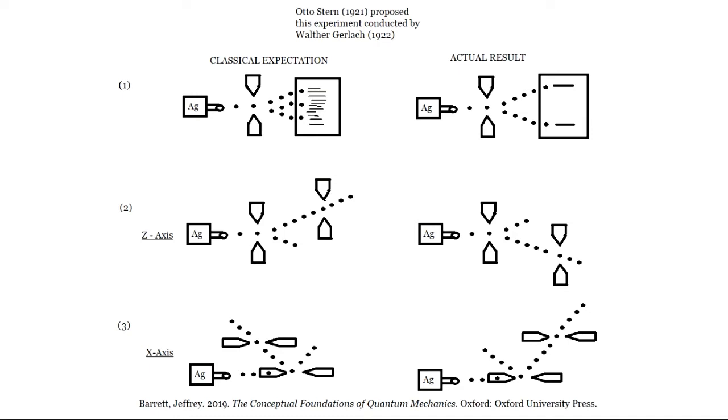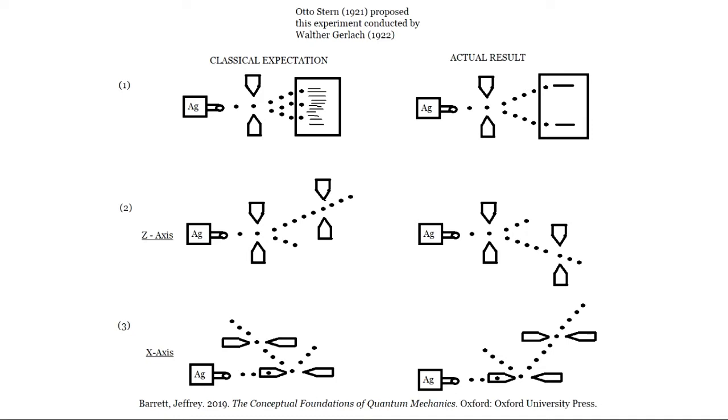But it turns out that the classical expectation is false. It turns out that if you actually do the experiment, you get the surprising result that the spin of the electron is quantized. That is, the spin is exactly going to go head straight up or straight on down, as you see from the top right diagram. So the actual result is very different than the classical expectation.